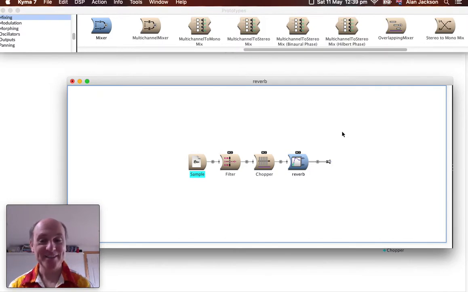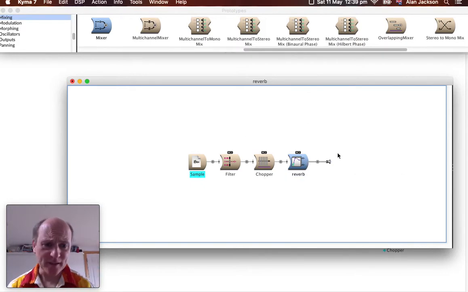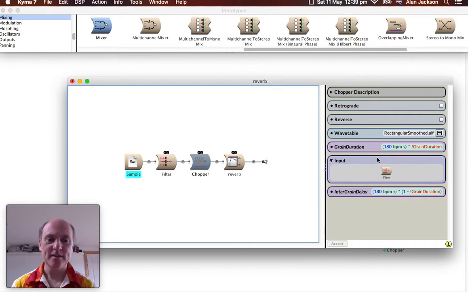But there is an interesting alternative, and I'm not entirely sure why this works. It's a bit weird, but there is a way of doing this without a mixer. And this is to create a retrograde link, or to attempt to. So in Kyma, you can't have a link from a reverb kind of looping back in the signal flow like that. But let's try and create one.